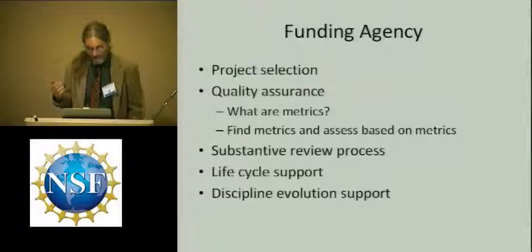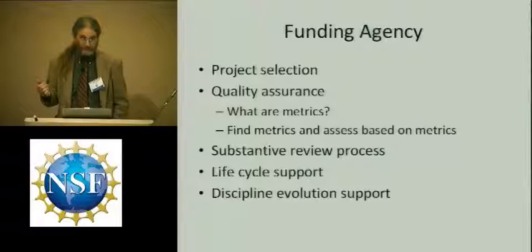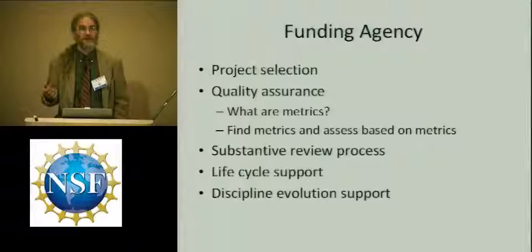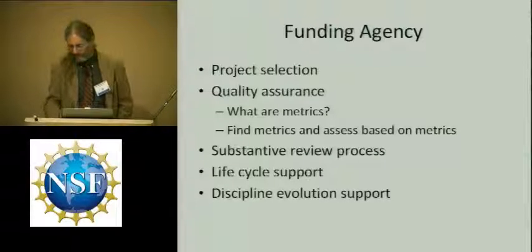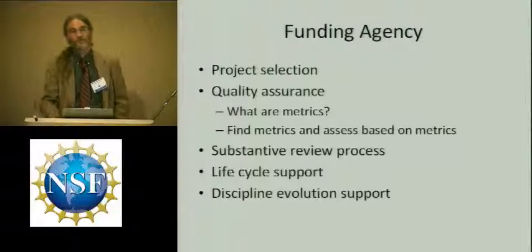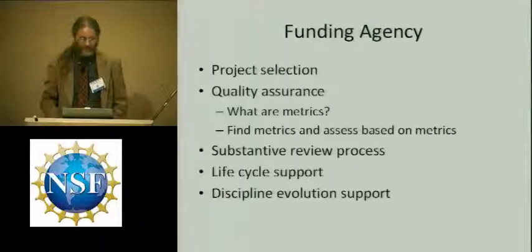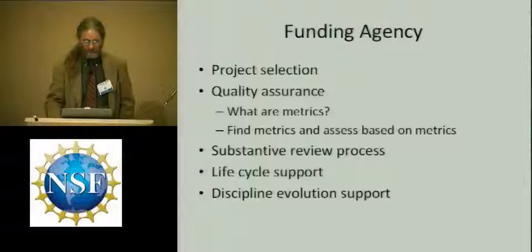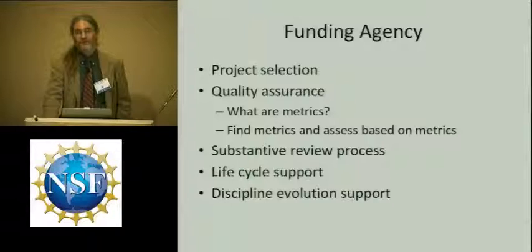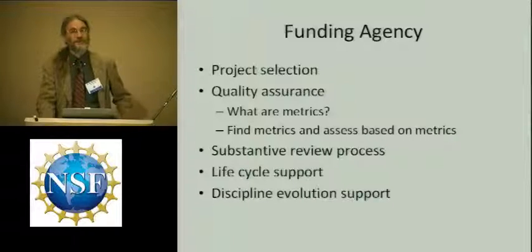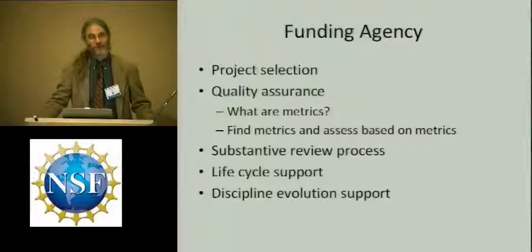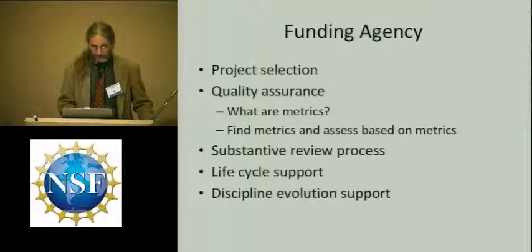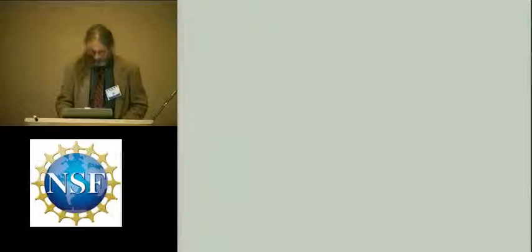So as we need metrics, and we need ways of reviewing those metrics. Lifecycle support, of course, is that it needs to be supported beyond the first iteration of development, both funding-wise and personnel commitment or institutional commitment. And discipline evolution support, I think, is referring to the importance of community driving these developments. So the communities need to figure out what kinds of infrastructure they need and when it has to change, and to drive the process of selecting. And that's our list.